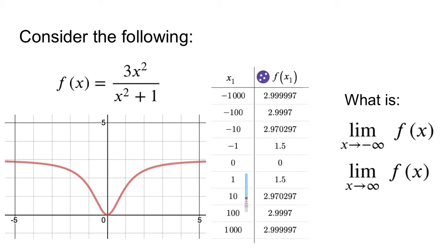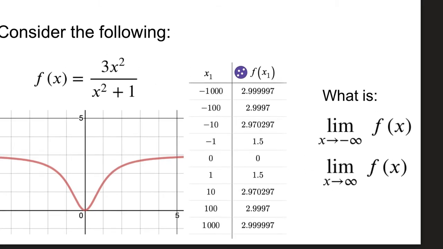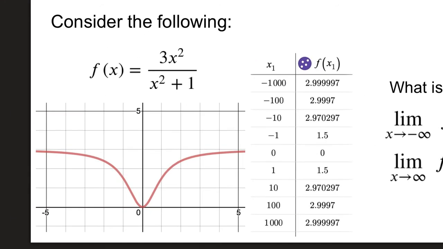And as my x values go towards positive infinity, you should again see something happens to the y values. Did you say that those numbers were getting closer and closer to 3? Because if you did, that's right. That's exactly what's happening here, both of these values are getting closer and closer to 3. As a result, in my graph, you should be able to identify what we're going to call a horizontal asymptote.